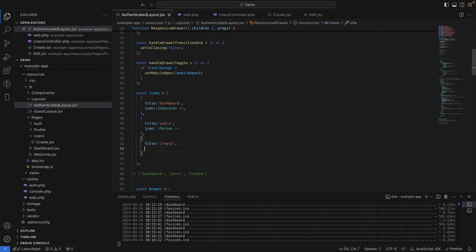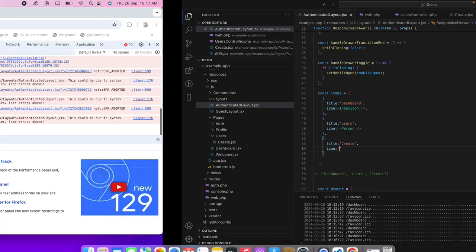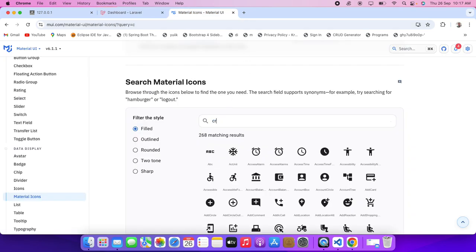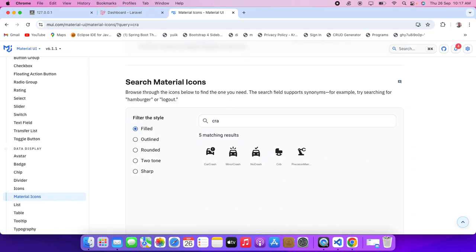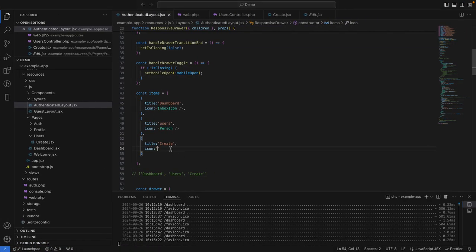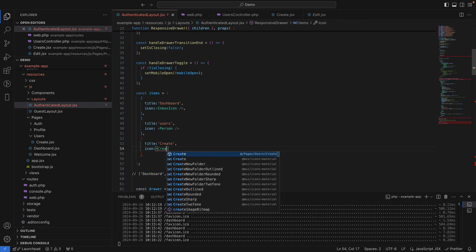That's it. And then let's name the icon. Icon is here, and let's move to material UI and say create account. Create. So this is create, just a normal create. So the icon, let's call it create.